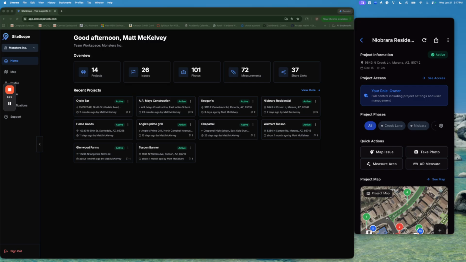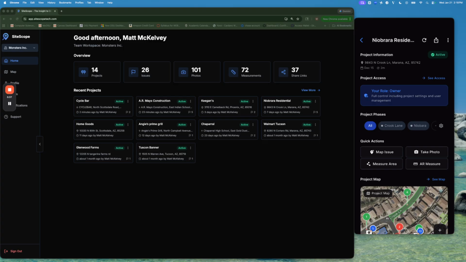Now, this has lots of commercial use cases as well as residential use cases, but today I'm going to go through two flows. One will be kind of an exterior use case, and the other one will be if you're working more on the remodel side, but need to get estimates more indoor than outdoor.